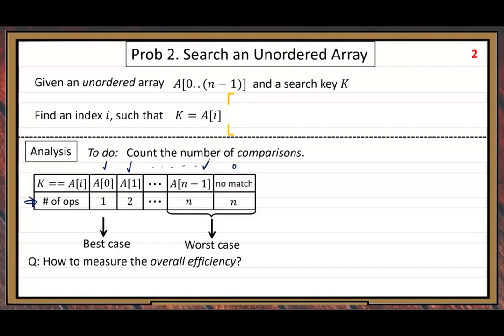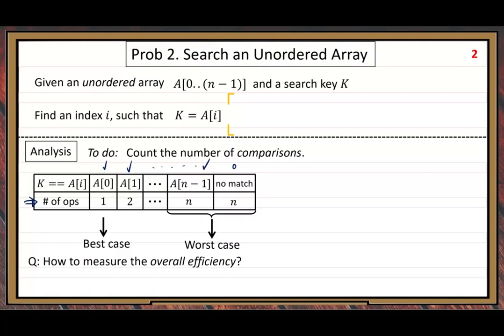Can you use the best case efficiency? No, because you are too optimistic, right? Most of the time you cannot use 1 comparison to find a solution. Usually it is much worse than that. Can you use the worst case efficiency to describe the overall efficiency? The answer is still no, because you are too pessimistic. Most of the time you do better than the worst case.